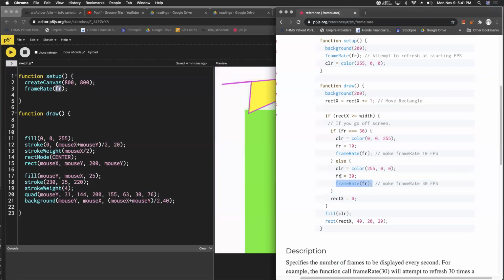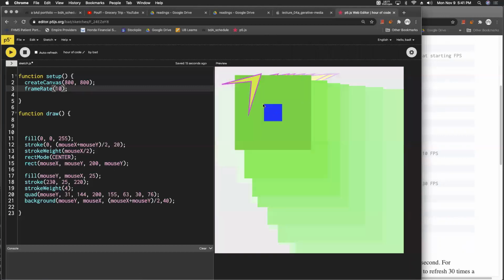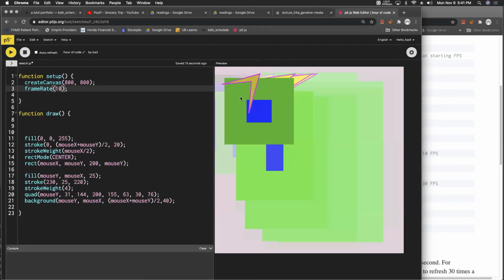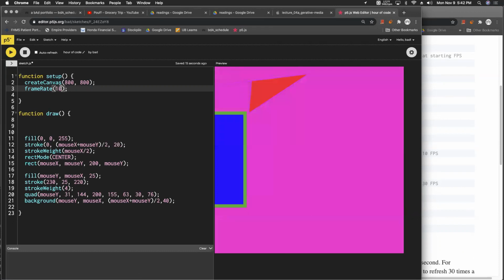You could also update it. That's why they have a variable there. You can update that trail. But yeah, say if you want it to be 10, when we draw this, it'll be way skippier. But yeah, you could have a variable. Once we get into using variables, you could also have that fluctuate.